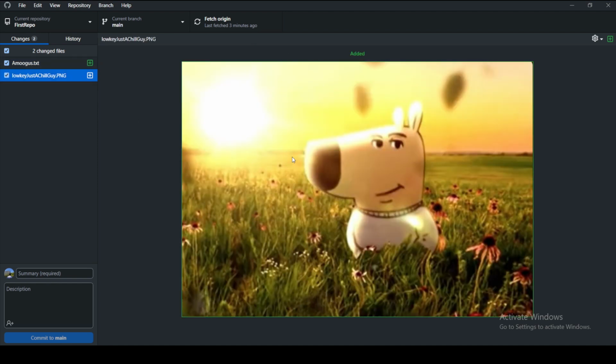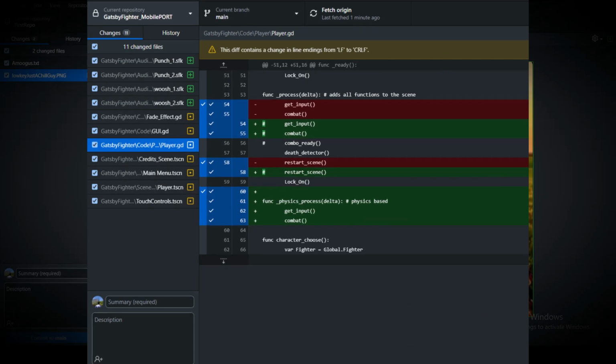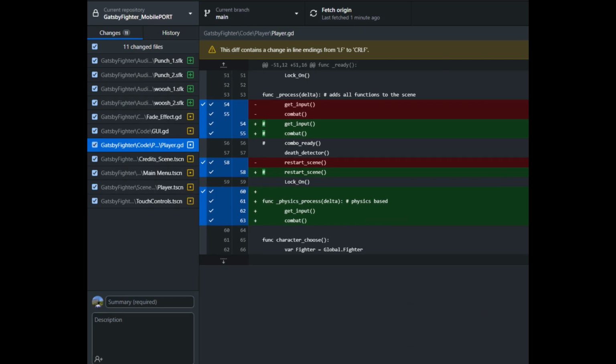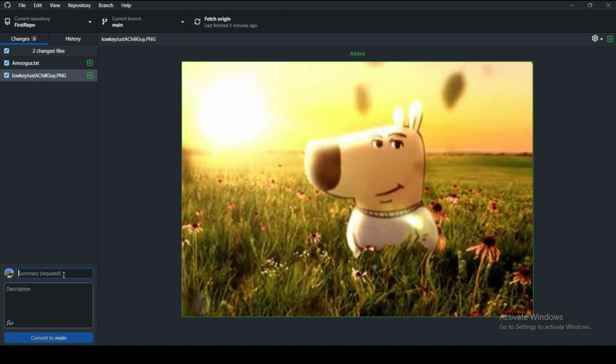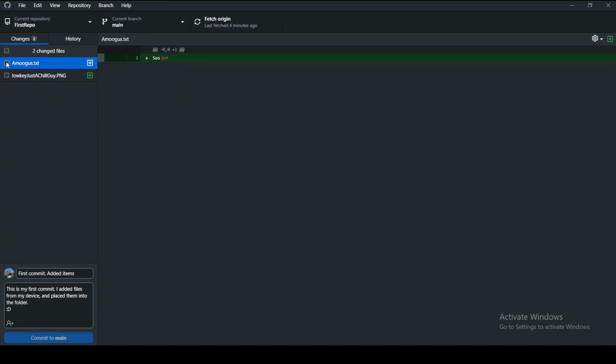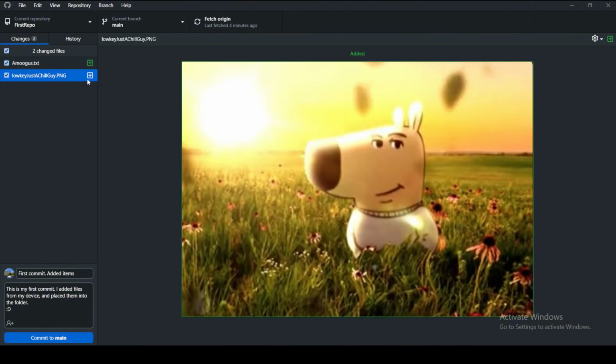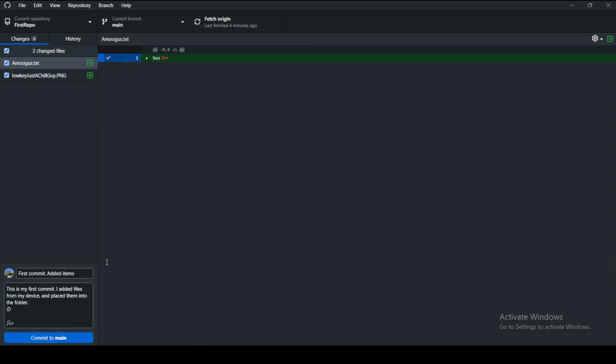The one good thing about the desktop app is that you can see more details about the changes that you are adding. So, like with every commit, you need a commit title. A description is optional, but will be very helpful both to you and other people who are trying to access your repository and commits. A good thing is that you can also select and deselect files that you want to be added to the commit, which is a very nice feature. Just double check that your content is correct, that there's nothing wrong with it. And then afterwards, click on commit to main.